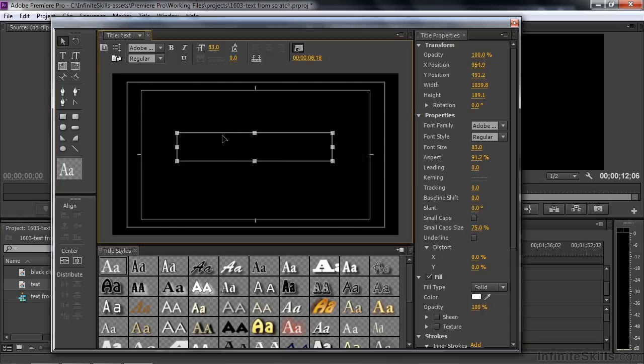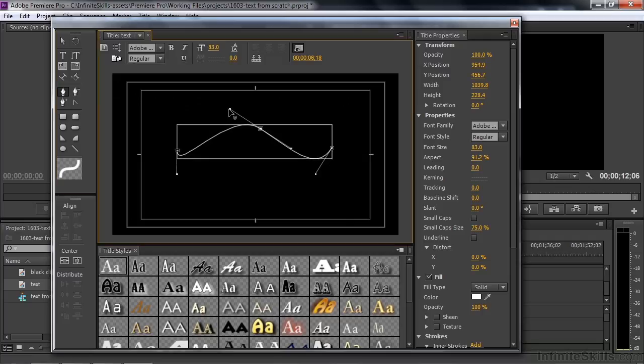To see the path, I can click on the pen tool. That's the pen tool. Now, when I hover over it, I can see the path. Hover over one of these vertices, I can move the vertex around like that. If I hover over one of the handles, and I've got to be careful when I get out there, the little circle at the end of the arrow, that means I can hover over the handle and move the handle to define the shape of the curve there.